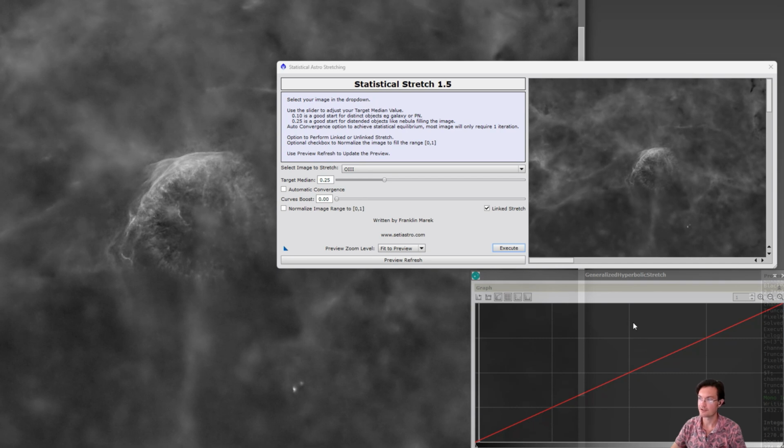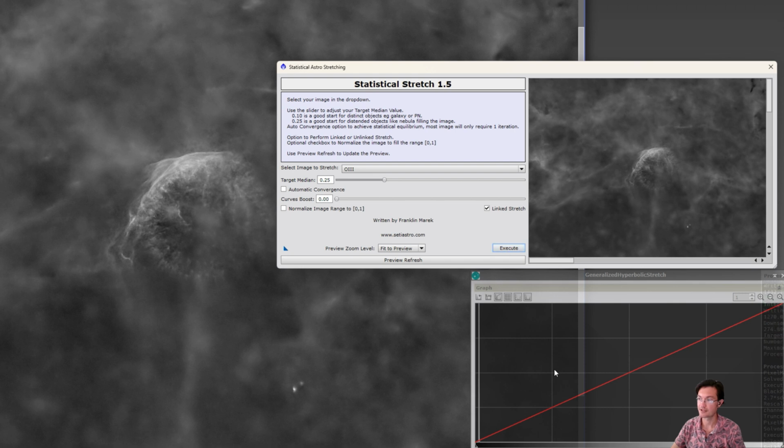Okay, I have the generalized hyperbolic stretch process open so I could have a good histogram down here. I have my statistical stretch open on my Wolf-Rayet 134 oxygen image, and we won't normalize it at first. So I'm just going to have the target median at 0.25. We'll tell it to execute.